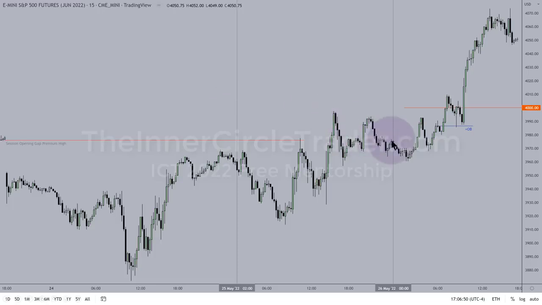And then we consolidated ahead of today, and then during the crossover into New York midnight, has a small little Judas swing where it drops down, creates the low of the day, rallies, leaves relative equal highs in here, and this high intact. It drops down, rallies once more, small little retracement, and then it does a shallow run above 4,000 on this pass through here. In this small little area on the lower time frame, I used this little retracement to highlight a run to 4,000, because I gave you guys 4,000 was my objective.